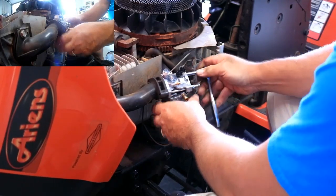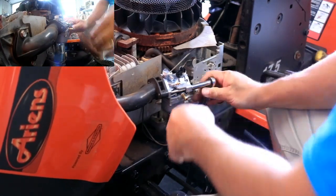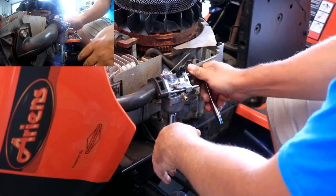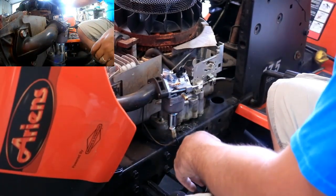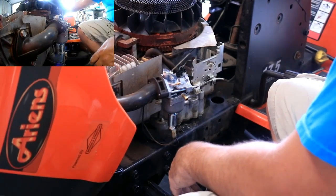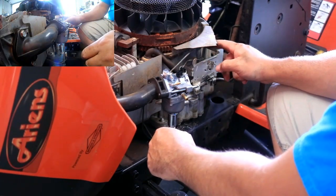The very coarse thread screws that go into that plastic. So I don't want to over tighten, just get it snug enough where it won't let any air in. One more check of the choke. Choke seems to be fine. Okay, throttle's all the way down. That seems to be working okay.